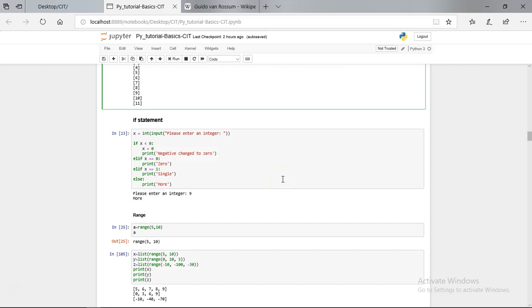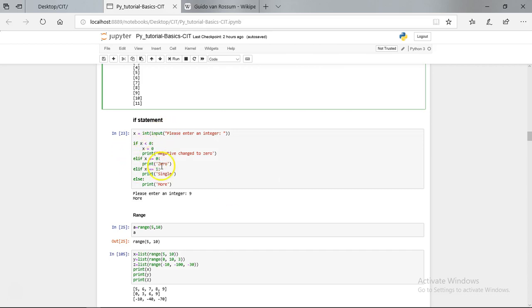Okay, so we'll be looking into the if statement. For example, if you input an integer, it checks a few conditions, whether it is equal to 0 or less than 0 or greater than 0. So I have a program here that changes all the negative numbers to 0, and then says it is changed to 0. You can see the syntax here.